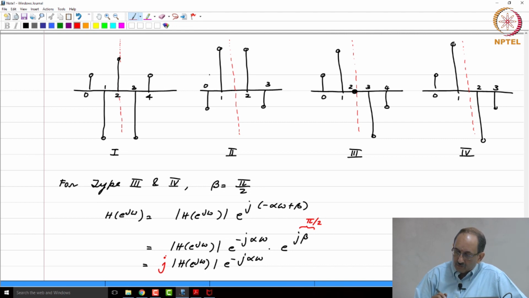All right. Now, why does this make sense? It makes sense because the sequence is, in this particular case, real and odd. Therefore, one thing you can definitely say for sure about the transform is it must be imaginary, and sure enough the e to the j pi by 2 gives you the factor of j that is needed. So, everything is consistent.